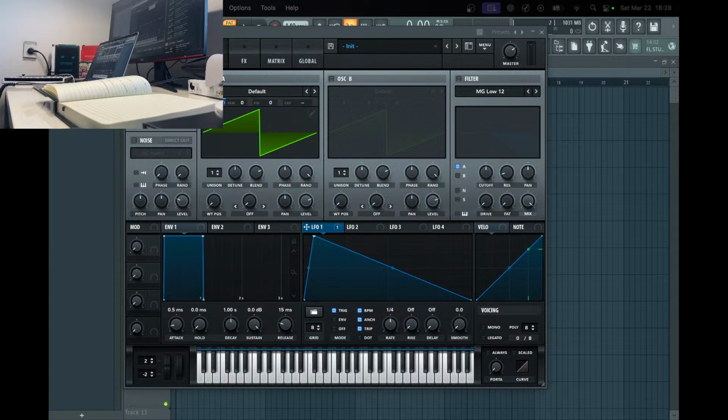Now, pretty much here, guys, we're going to have our unison, which is the amount of duplications. That's the way you need to think about it, because let's say that I have like 8 saws coming out of this bad boy. Well, we're going to duplicate those 8 saws, 4 times, up to 7 times, so you can get a lot of saws. It's going to be a saw orgy up in here.